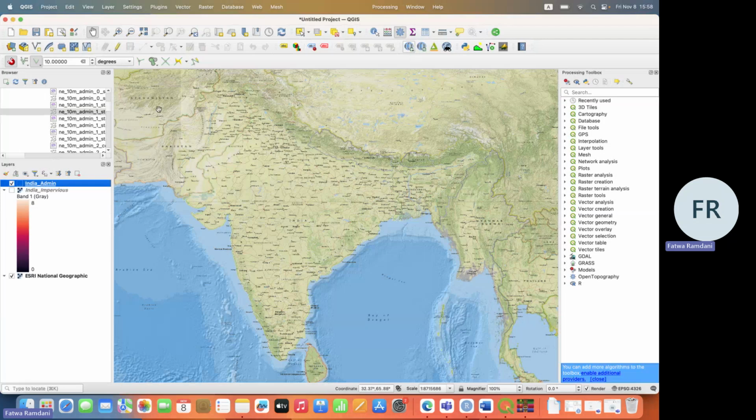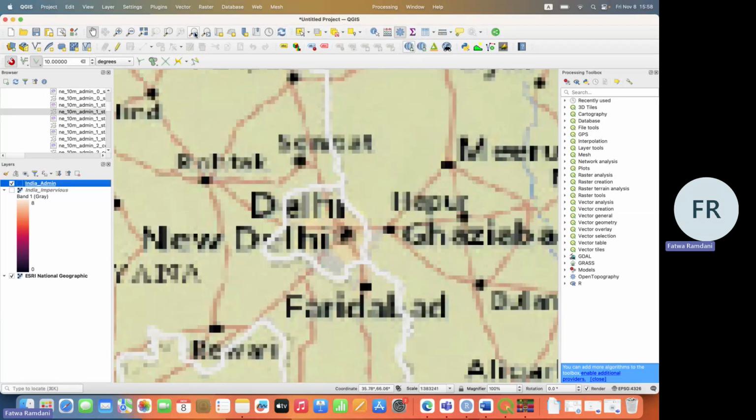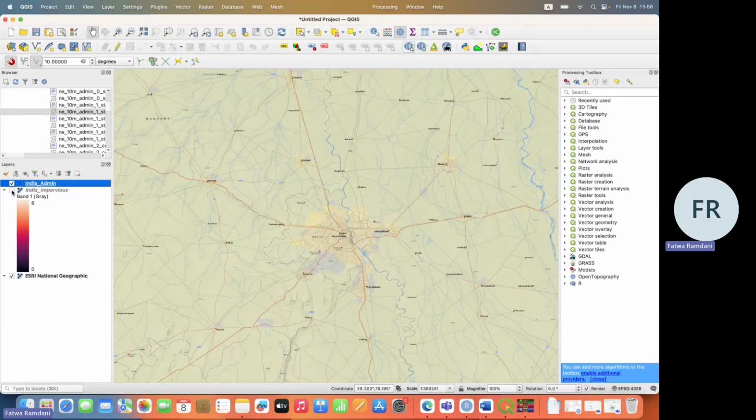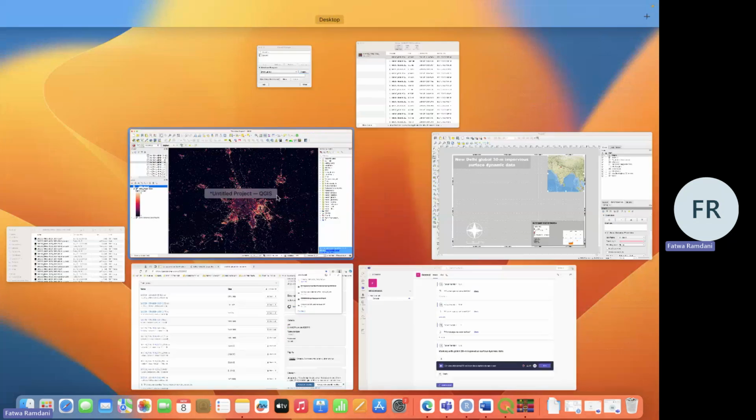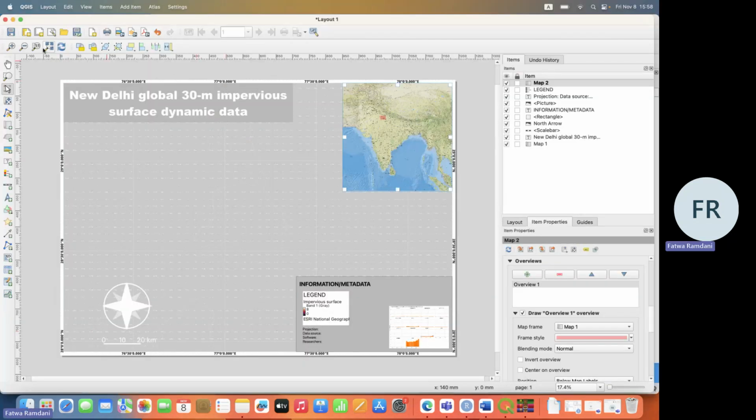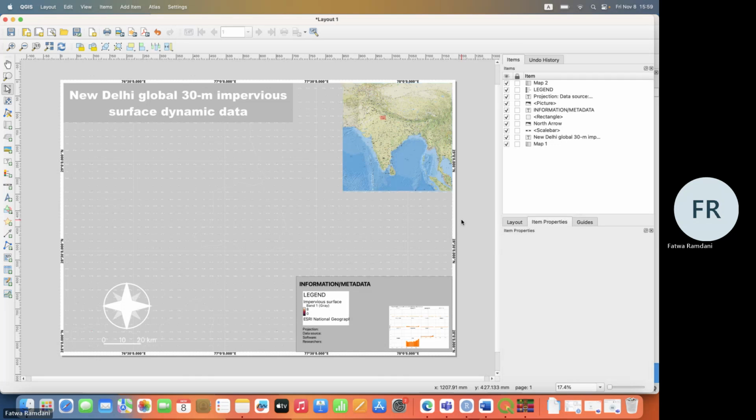Okay, we go back to the previous one, New Delhi, impervious surface, and refresh. Refresh the view.